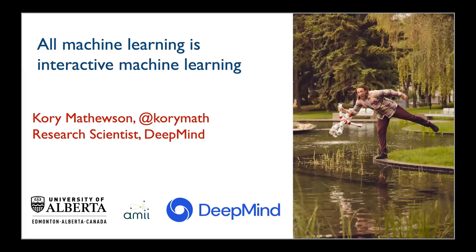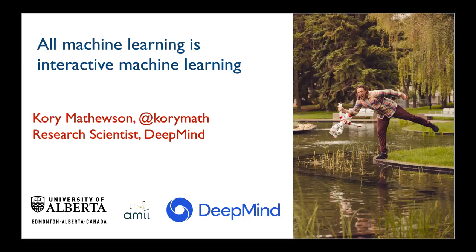So my friend Corey is a research scientist at DeepMind, and I get to teach a graduate class on interactive machine learning. I'm pretty excited about that. I taught it last fall, and it will be next fall also, but all our material is online if you're interested. And Corey's PhD thesis was actually on using interactive machine learning for theater improv. So he got to do improv with a robot for his PhD thesis.